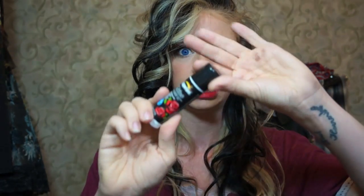At the top of my list, maybe one of my most favorite things, I found at Walmart on an end cap, and it's actually a sunscreen, but this is a little bit of a different sunscreen product because it's meant specifically for people with tattoos. So this is the Copper Tone Tattoo Guard Sunscreen Stick, and I don't know about you guys, but I absolutely love these sunscreen sticks. I've actually bought one before, specifically to use on my tattoos, but I don't know if this is like all tattooed people or just me.